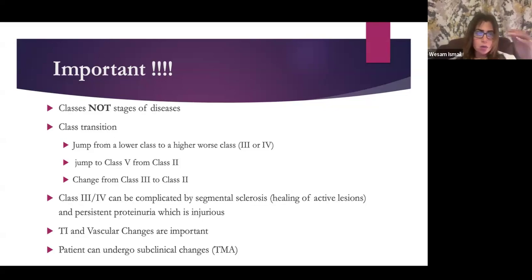This is why I always get surprised when we have a lupus patient and they send a biopsy that is 1 year old for a second opinion, because the patient has a presentation now. The patient now has renal impairment, currently has proteinuria, and had a biopsy a year ago or 9 months back, and they want this biopsy to be revised. In lupus, this biopsy is not going to tell you anything about what's happening with the patient right now, because this is a dynamic disease, patients can develop other things, and you could have class transitions.